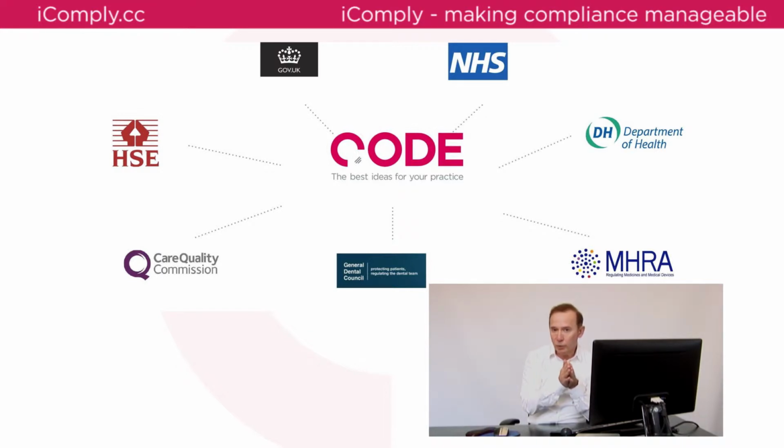All you can do to meet compliance is to schedule updates of compliance, so that you're checking health and safety, you're checking fire, you're checking infection prevention, you're checking complaints, and so on through the year. And as you check them through the year, you then bring everything up to date to the latest standards of compliance. And this is how we do it in iComply.